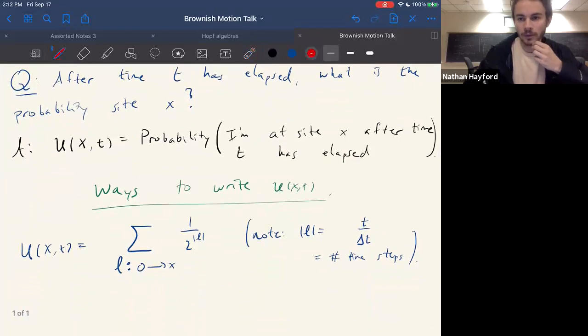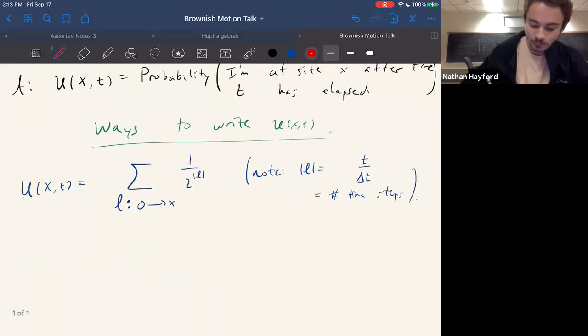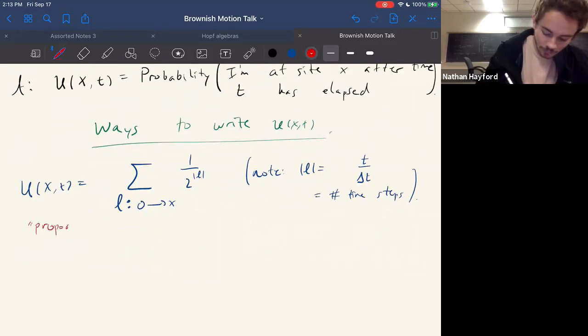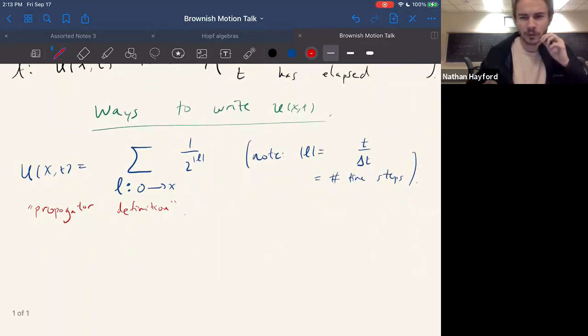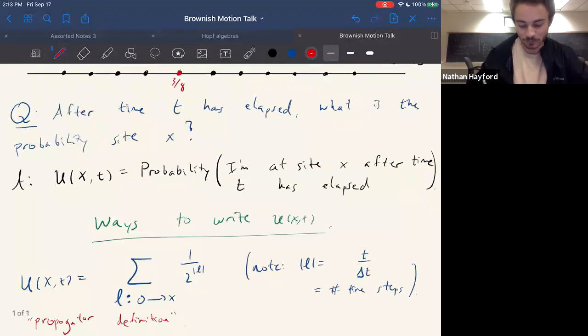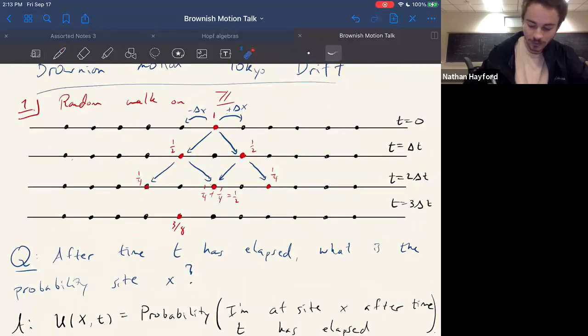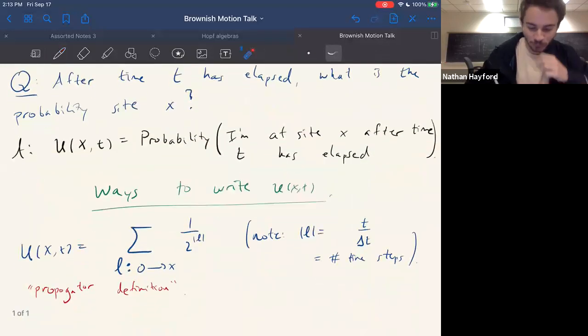Anyone that's taking a quantum mechanics course, I think there's one person in the audience, will recognize this as being analogous to something like Feynman's path integral and the definition of the propagator. So I'll use that motivation to call this thing something like a propagator. So, a very interesting looking formula. The only reason I wrote it is because the interpretation is useful, but it doesn't really help us too much, because there's only so much we can do with this formula. It's nice, but we still have to count all the paths starting at the origin and eventually propagating to that point. So not super useful.